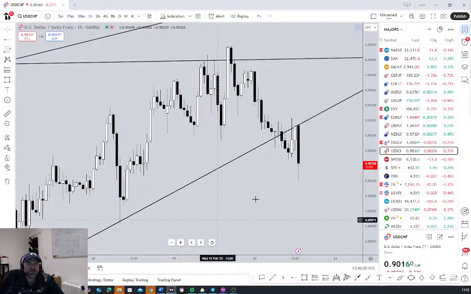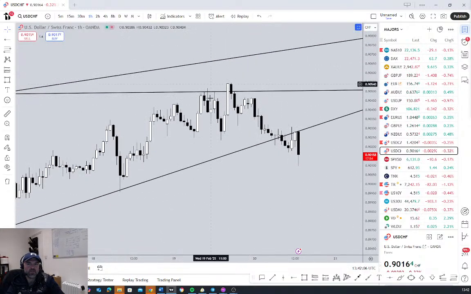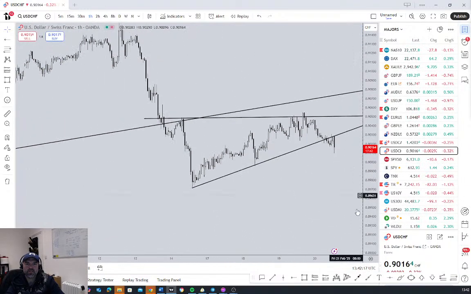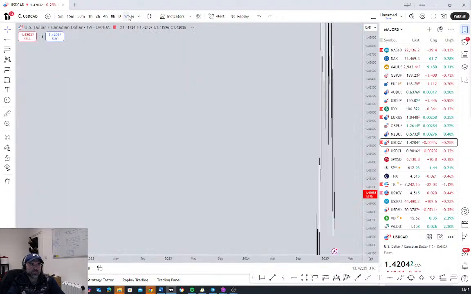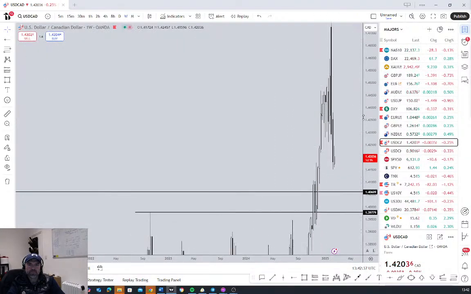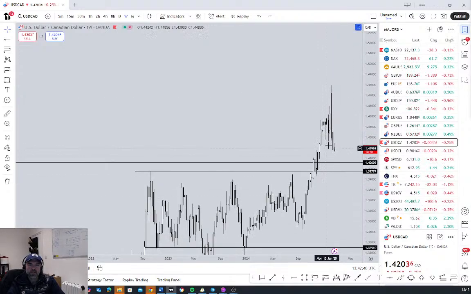So when we spoke yesterday, I said look for longs if we get above the longer term trend line, and shorts if we can break this counter trend line. So it's looking like we might see opportunity to the downside, and if we get below this weekly low, then there's a lot of room to the downside, especially for dollar Swiss. There might be dollar CAD as well. Dollar CAD's got room back down to at least 140, so there's a good 200 points there.